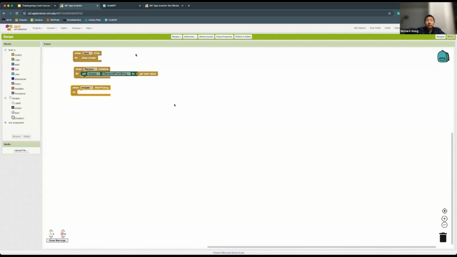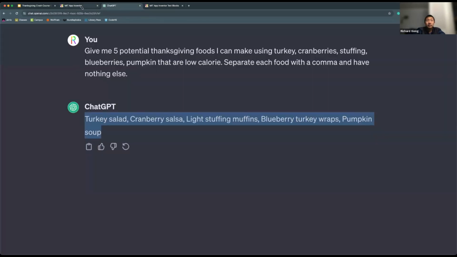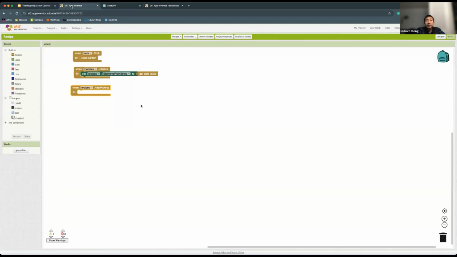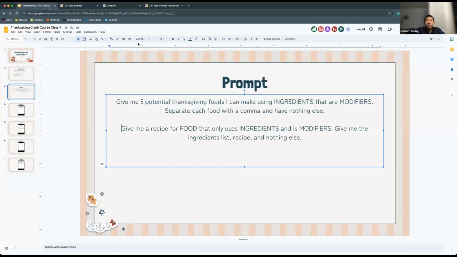And then we're going to want to ask it this next prompt. So you're going to want to ask it to give us the recipe for the food. So that will be the selection that only uses ingredients and the modifiers. And then we want to have the ingredients list, recipe, and nothing else.